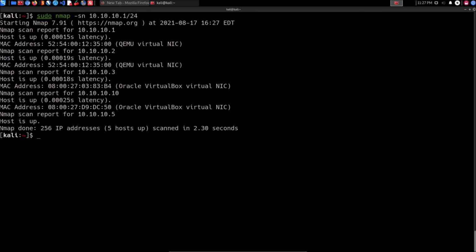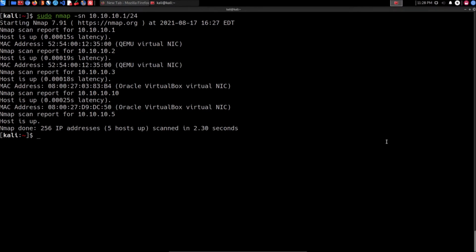So now that we know what IP address the Windows 7 virtual machine is assigned, we can perform an advanced scan to detect the operating system, the exact version of the operating system, and perform service version detection for any services that are running on the virtual machine.